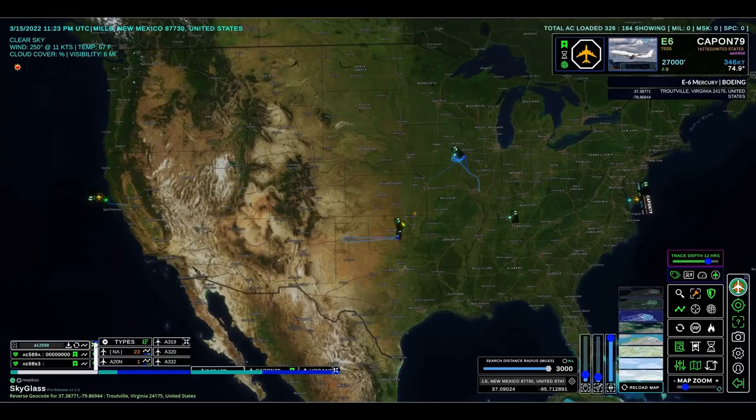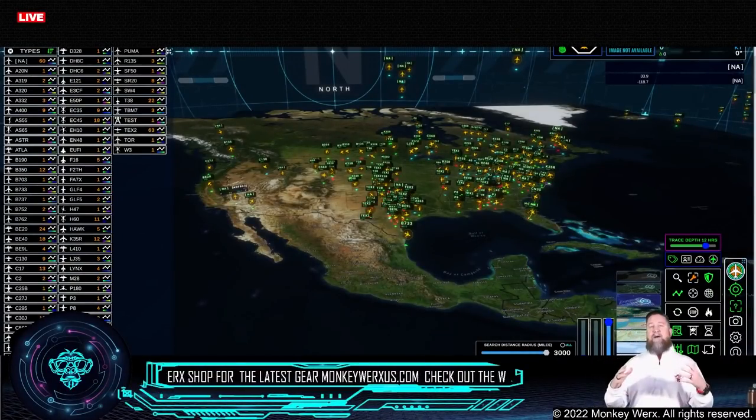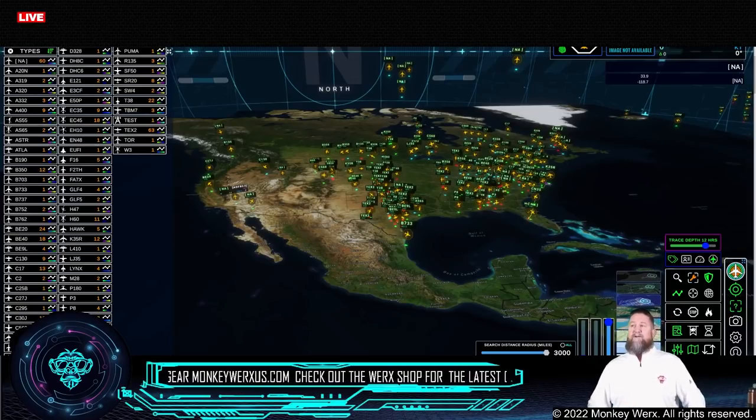That tells you the situation has gotten pretty serious. When you see that amount of air refuelers, that typically is a good indication of fighters. When you see 25 air refuelers flying circles around at 9 p.m. at night, that means you've got a lot of fighters up — which tells you this country is definitely on its toes. When you have six airborne command centers, those are actually talking to our ICBMs coast to coast. It definitely appears we are on an elevated alert status.